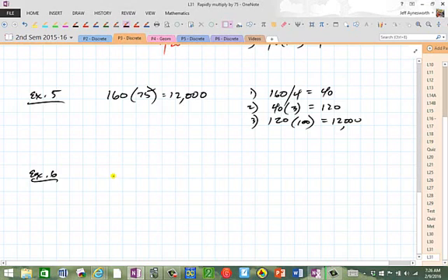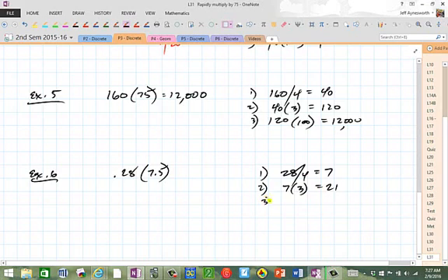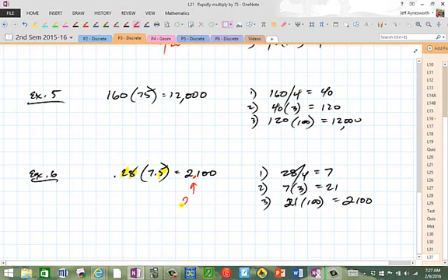Let's suppose you have 0.28 times 7.5, something like that. The very first thing you're going to do is take 28 divided by 4 to get 7. You're going to ignore the decimals, and then you take 7 times 3 to get 21, and then you multiply it by 100. So 21 times 100 to get 2100, and then you adjust the decimal. So there's your intermediate result. You have 1, 2, 3 digits to the right of the decimal, so you should get 2.1.